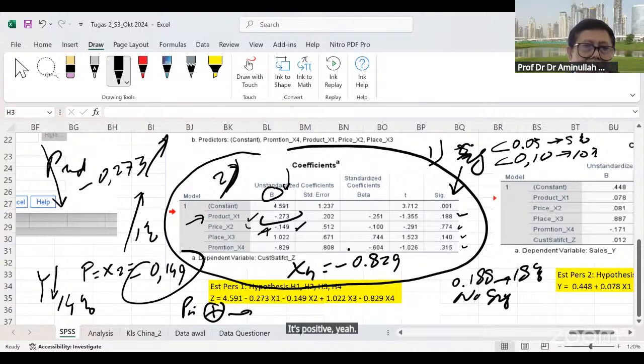In business, some material we call abnormal material, yeah, normal and abnormal. Normal means price is negative: when price goes up, demand and sales go down.